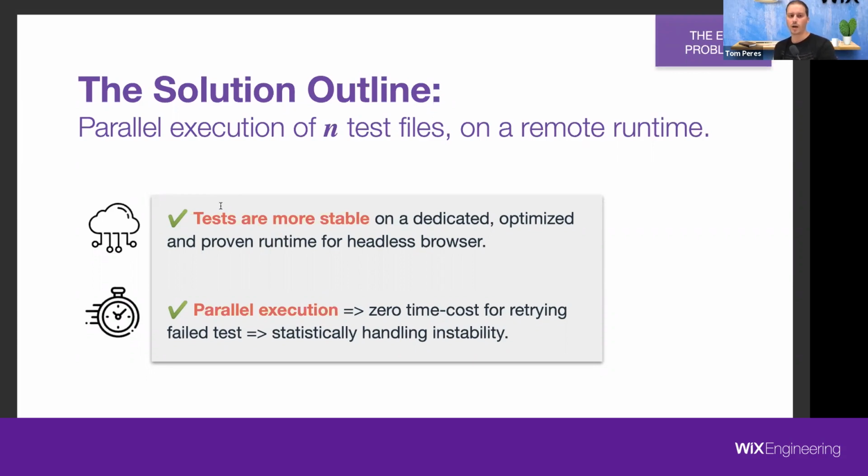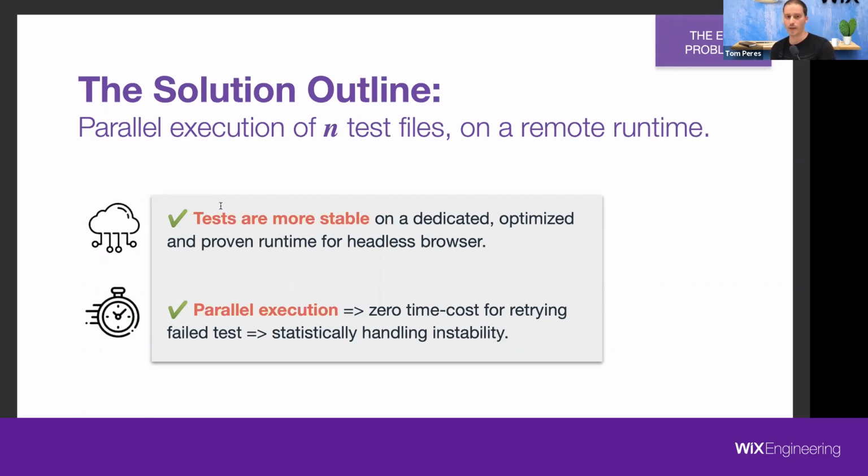I want to rephrase it or try to better explain it. Usually when you run, or at least it was for us, I assume it's for other companies as well, end-to-end tests either run on a third-party solution, depends on the type of test, or you have a dedicated runtime, but it's being managed and maintained by someone else, or you just take a CI machine and you tweak it around if needed. You install a thing or two, you install a browser executable, a headless browser executable, and you pretty much use it.